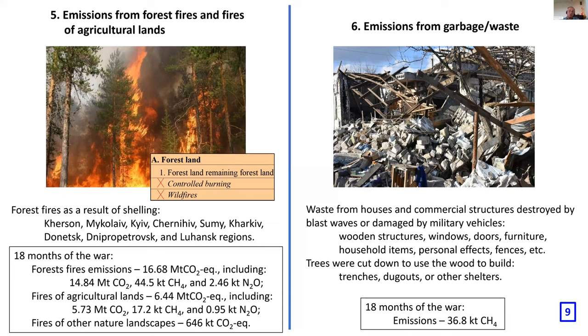One example from our university. The dormitories of our university, our campus, were near the epicenter of the missile attack in July this year. According to the information of our rector, during this attack, 1,100 windows, 300 doors, as well as roof constructions were damaged by blast waves in our dormitories, only in our university. They were not burned, they became waste. Next slide, please.